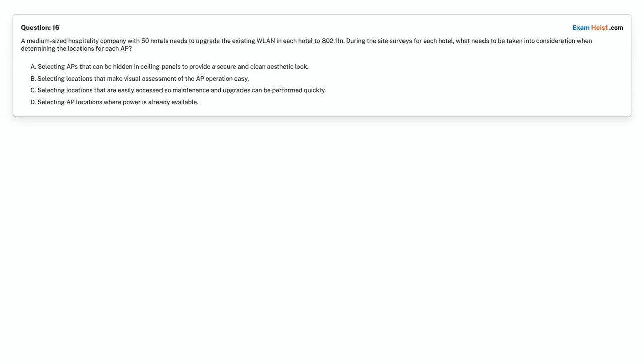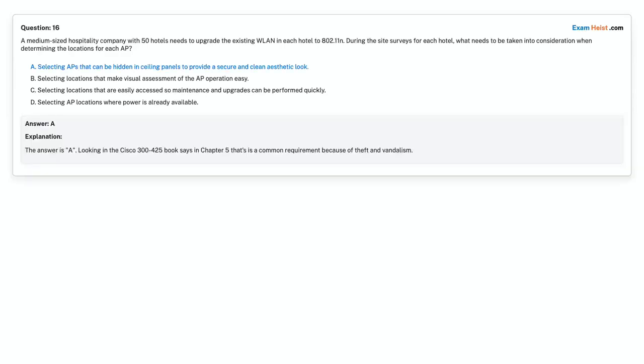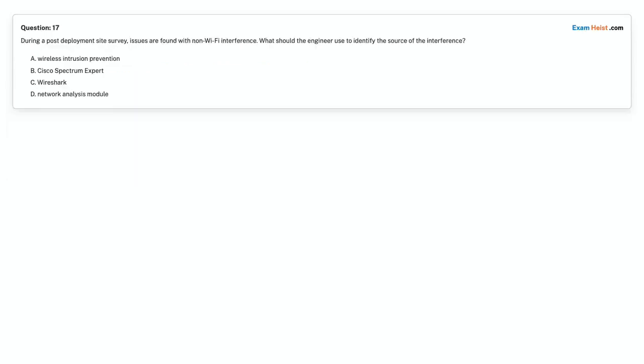Choose the correct answer. Correct answer is option A. Selecting APs that can be hidden in ceiling panels to provide a secure and clean aesthetic look. Question 17. During a post-deployment site survey, issues are found with non-Wi-Fi interference. What should the engineer use to identify the source of the interference?